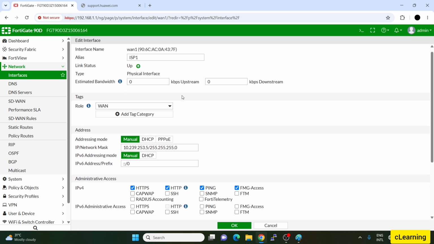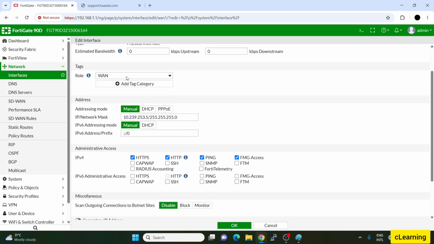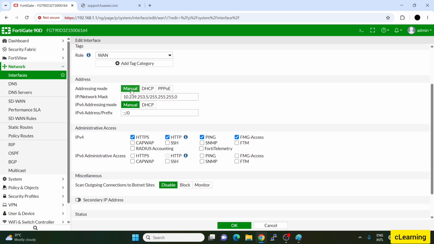And then if you want to restrict the bandwidth like upstream and downstream bandwidth, so you can limit the bandwidth here. So I want to use unlimited, so you can use unlimited. Okay, so this role is our WAN. So this zone is our WAN zone, and this is the manual IP.